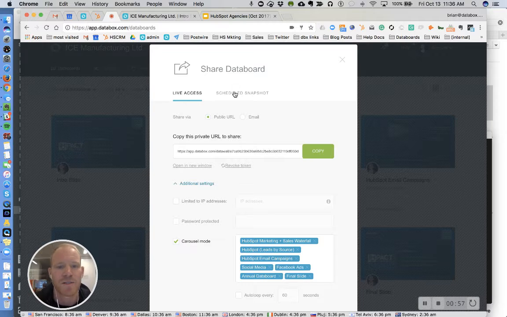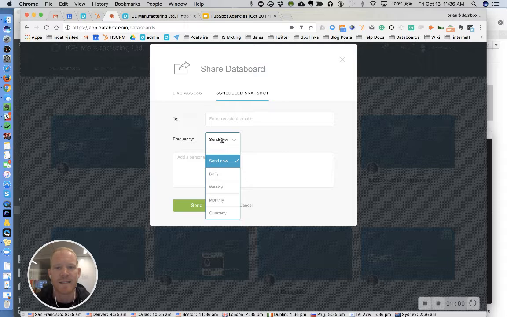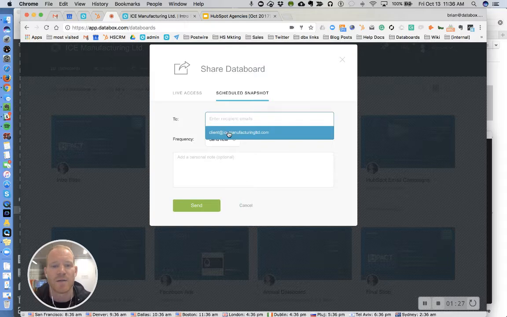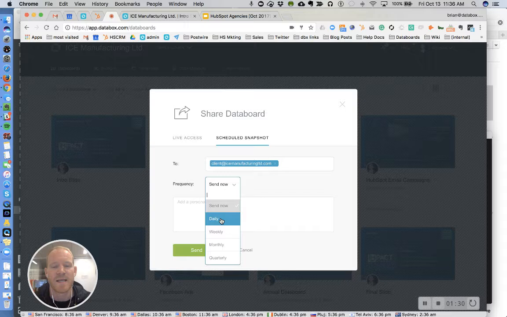The second way is to schedule a snapshot. You can select an individual stakeholder within your client. So maybe a CEO wants to see these 3 sets of boards, or a marketer wants to see those 5 sets of boards. This prevents giving all your clients one massive 20-page PDF at the end of the month, sort of data dumping right in their lap. This will allow you to send them smaller, more bite-sized updates on how the account's doing that's more relevant to the individual stakeholders' roles. So you can select the stakeholder and then choose whether you want to send the data boards daily, weekly, monthly, or quarterly.